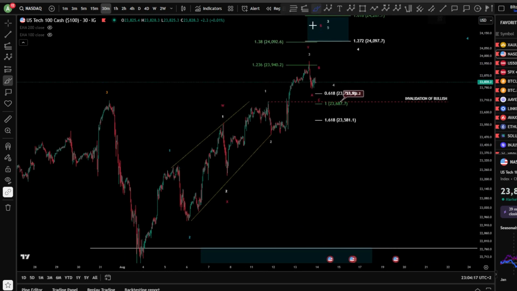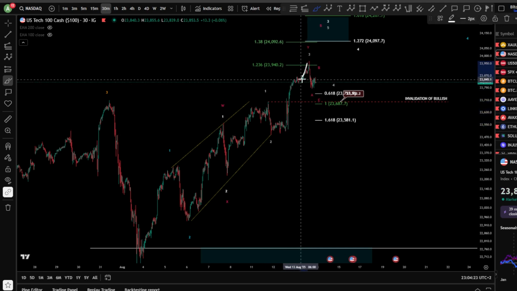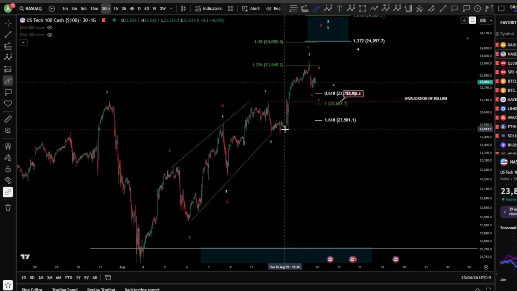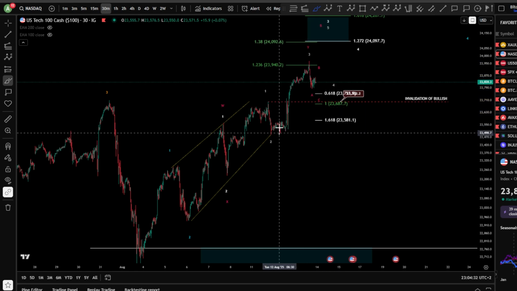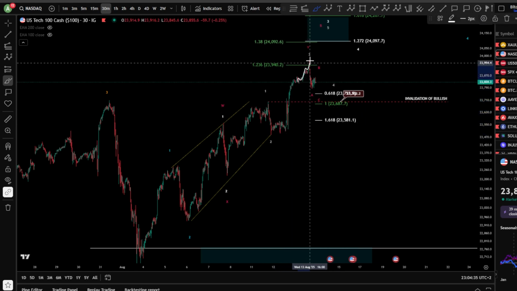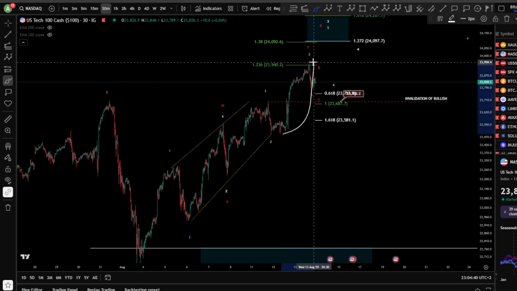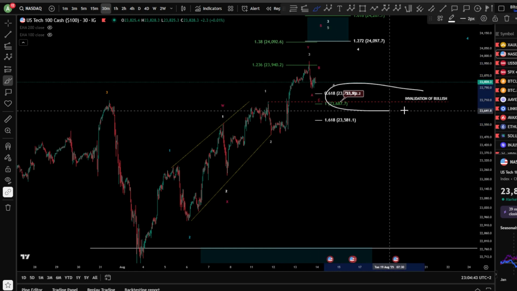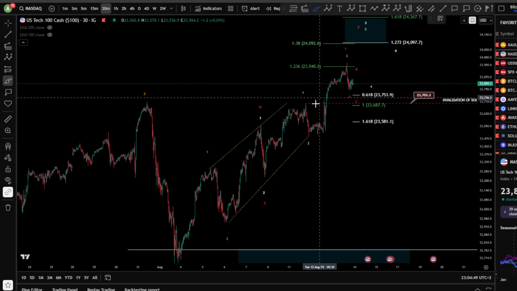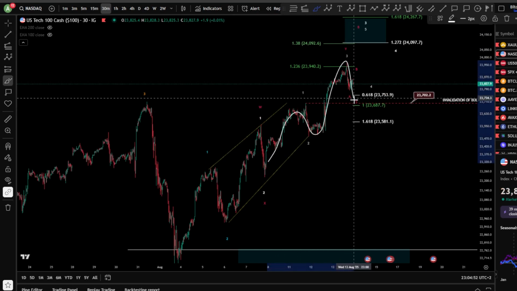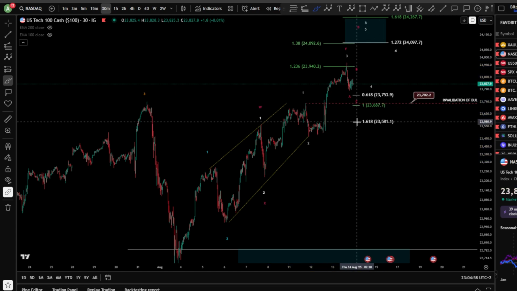Now, it can be, yes, a finished 1, 2, and then 1, 2, 3, 4, and a 5, 4, and a 5. Well, this is already one single wave 5. But the problem is that it can be as well 1, 2, 3, 4, 5, very shallow here, and then 4 and a 5 again. So meaning double 1, 2, double 4, 5 can be finished already here. Okay, so we don't want to take the risk about the count with the micro here. Therefore, simply, of course, we're going to take this into consideration as invalidation of bullish, right? Meaning 1, 2, if we see the wave 4 interfering there, well, we have to raise an alert here, right? So we have to be careful, guys.